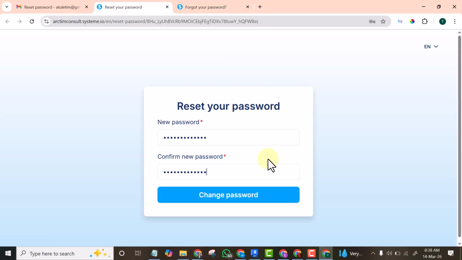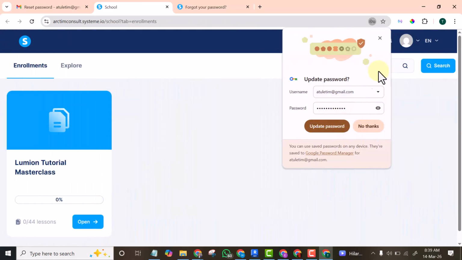All those are special characters, so mix them up like that, minimum of 8 characters. Once the system has accepted it, click on change password. You can save your password if you are sure.